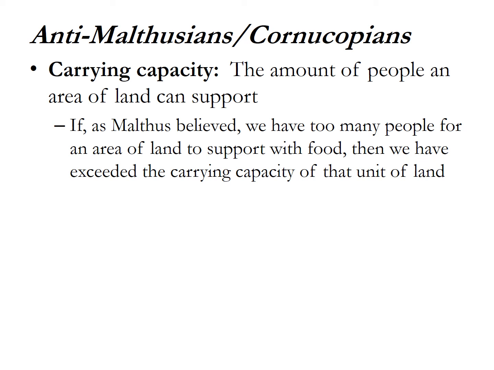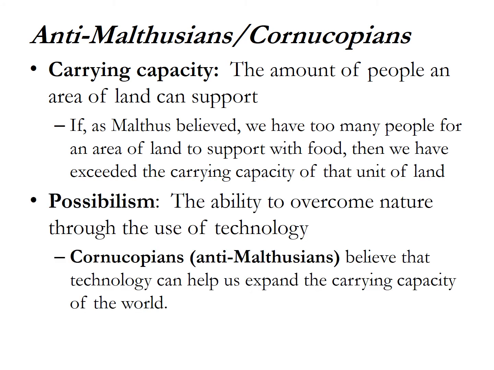We are able to harvest so much more from the planet because of advanced technologies, because of advanced agriculture technologies, creating synthetic materials. And this theory of overcoming any barrier or idea or overcoming nature with technology is possibilism, right? And that's where the cornucopians really, really get the benefit of their theory. Because as we keep improving technology, as long as we keep innovating as humans, we're going to find ways to make this work.